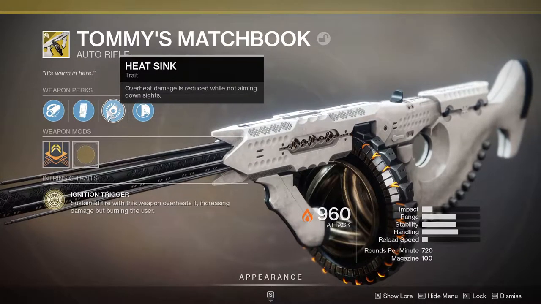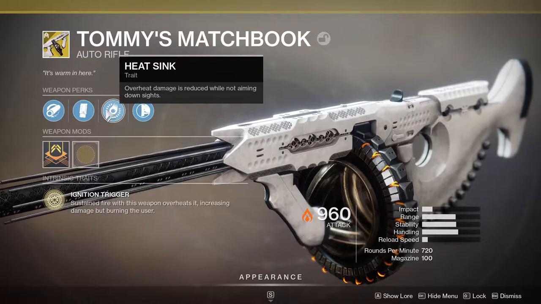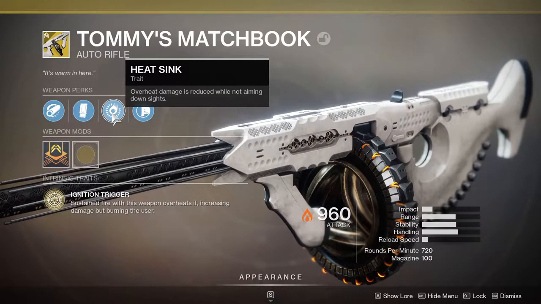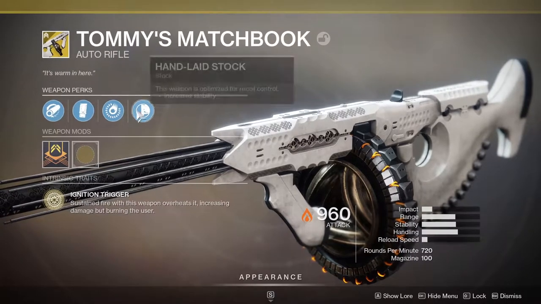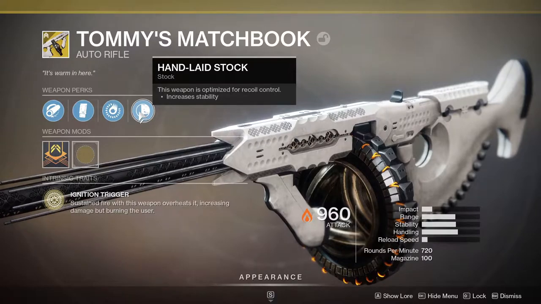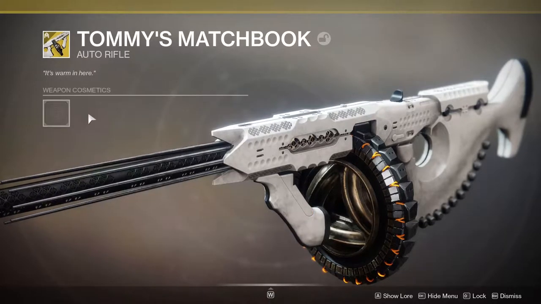Heat seek, overheat damage is reduced while not aiming down. So if you hit fire, you take less damage. Interesting. Well, it's got 100 in the mag, so maybe that works out well. Hand laid stock, increased stability. Alright, cool. Don't have an ornament, obviously.